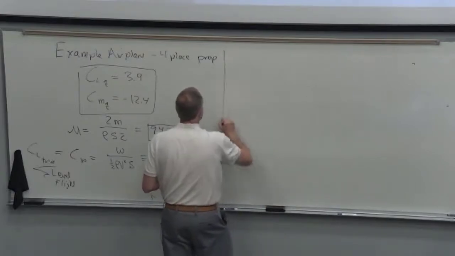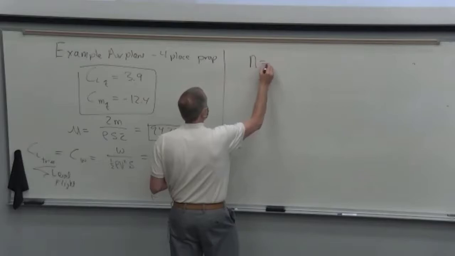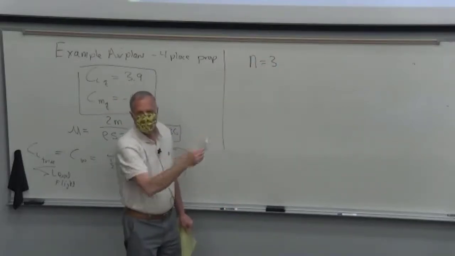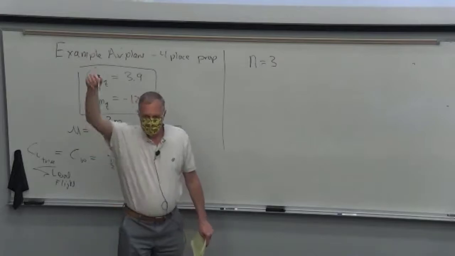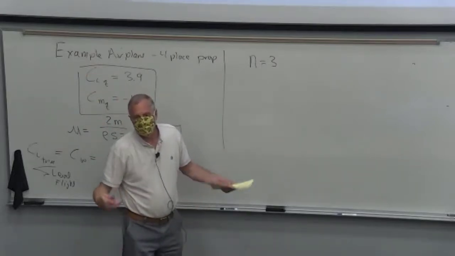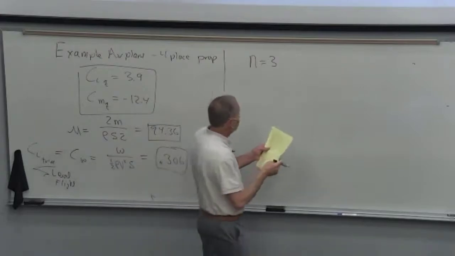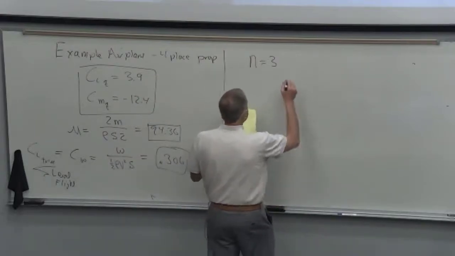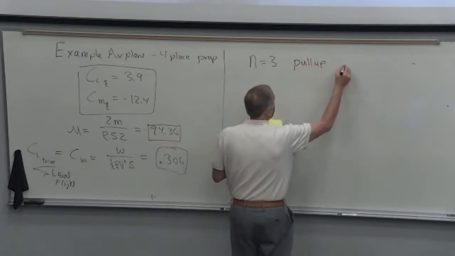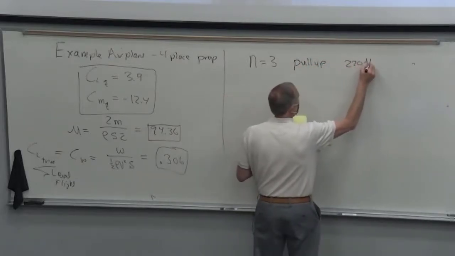Because we're going to say, all right, let's do a 3G pull-up. How fast is the airplane rotating? How fast, if we do a pull-up and do a full circle at that same pull-up rate, how long does it take? So just to get a feel for how fast this pull-up is happening. So let's do a 3G pull-up. Again, we're doing this at 220 feet per second.